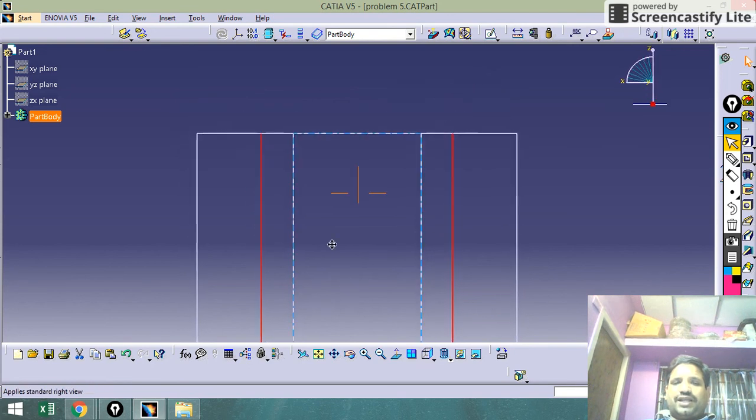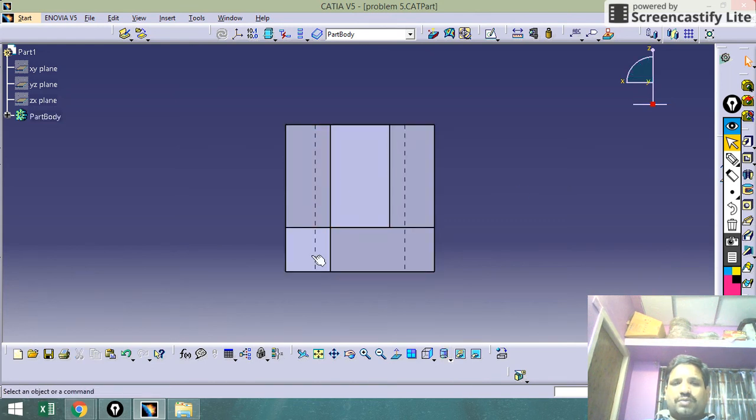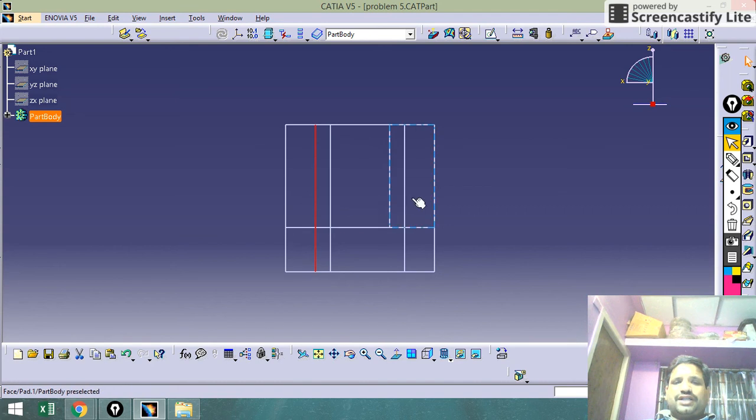Now in my earlier topic what I said is, wherever there is a removal of material or wherever there is a cut, that must be represented with the dotted lines. Now if you see this particular figure, you can see the dotted lines which represent the cut, and finally your side view will be looking like this, and this and this are the dotted lines.